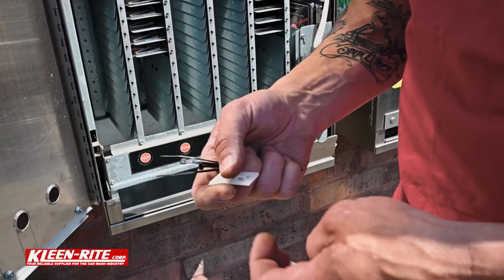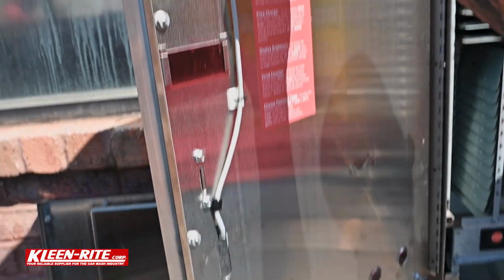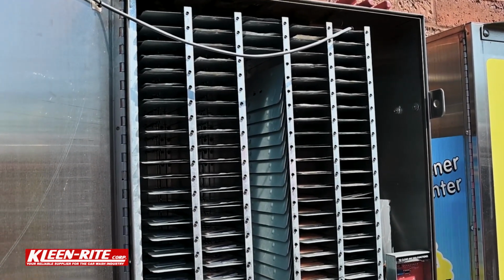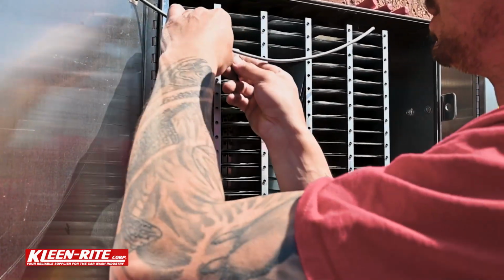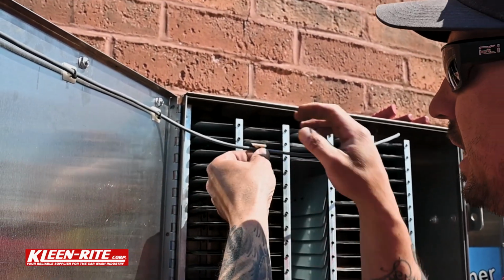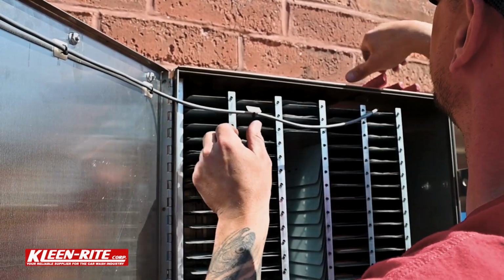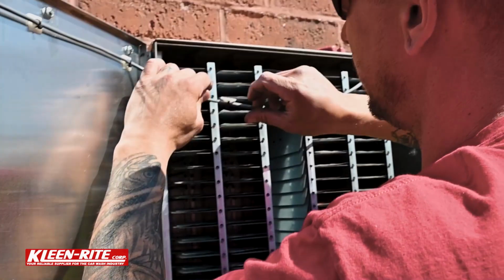All right, I got a couple zip ties here and these stick backs to hold the wire in place. And you can see how they did it here on the door. We're just going to follow suit right across the top here. Now I plugged that in first so that I know where that wire goes and I know how much wire I need to support up top. So I'm going to take the zip tie, and I'm actually going to tighten that down pretty good right out here in the open. Peel that stick back off. Cut the tag end off.